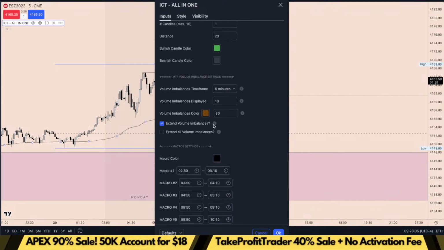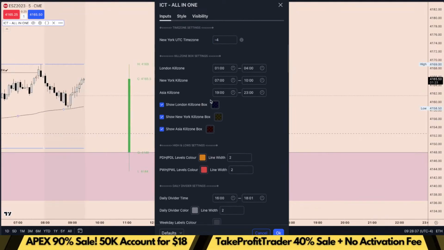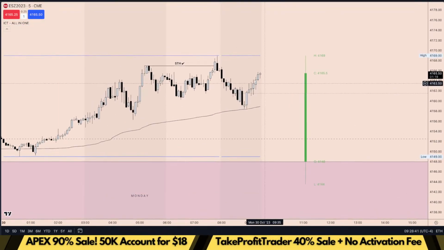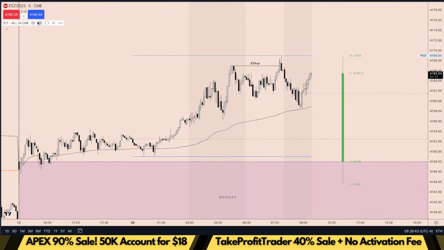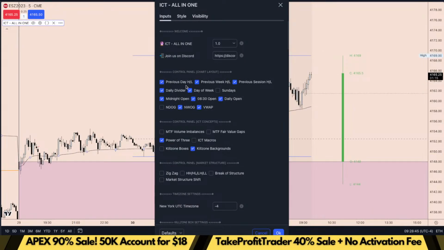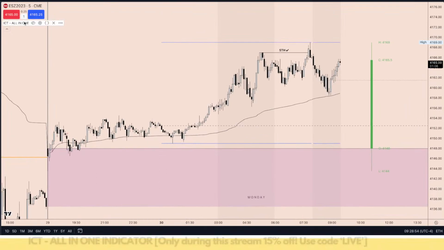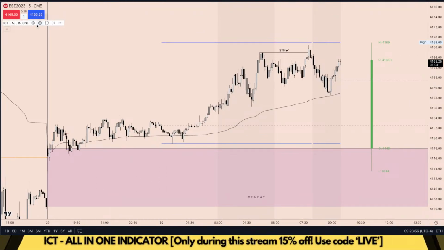You can customize the entire indicator inside the settings, but once you have it customized, like the way you want to have it, then all you need is the control panel up here. And then you can toggle specific things. So let's say, for example, you want to see the Sunday price action. You turn that on. Once again, it's a big indicator, and I'm working on slimming it down.